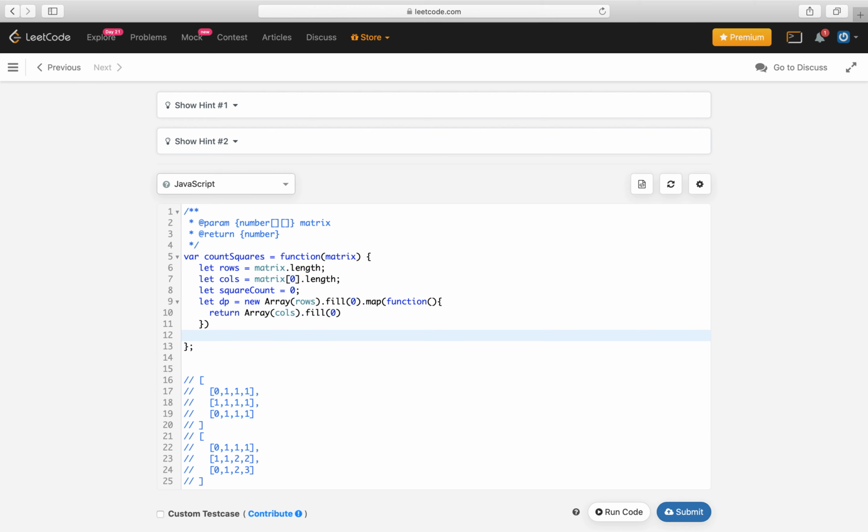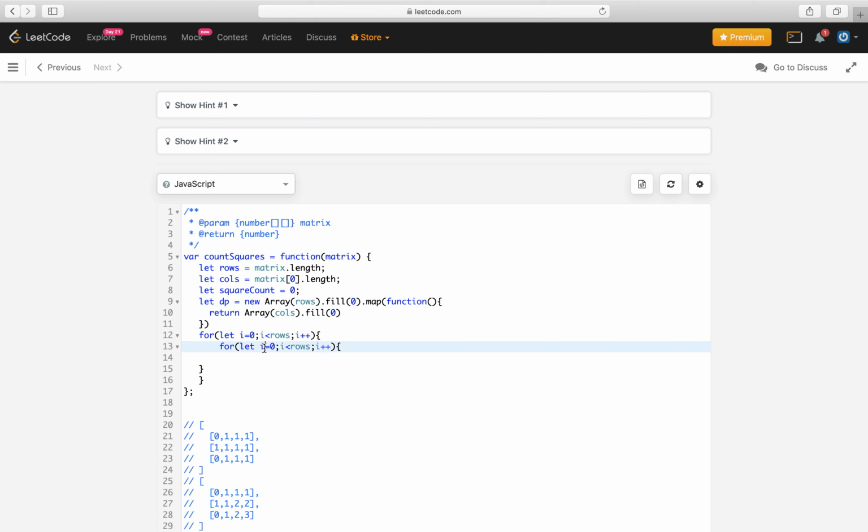We will start looping through this matrix. So for let i is equal to 0, i less than rows, i plus plus, and then for the columns we will declare it as j, which is equal to 0, j less than columns, and then j plus plus.